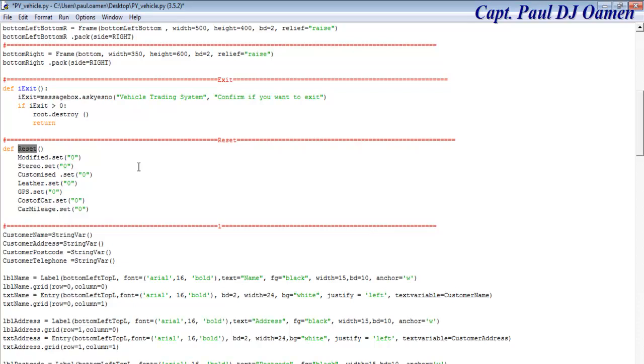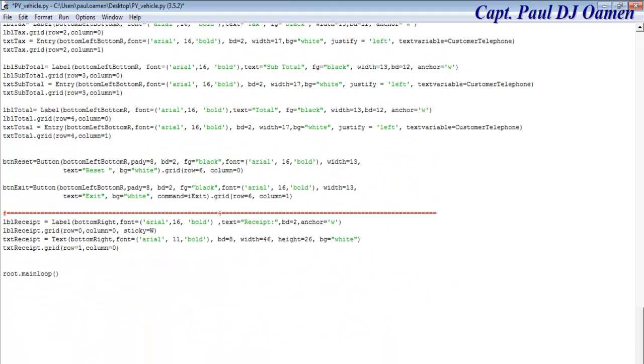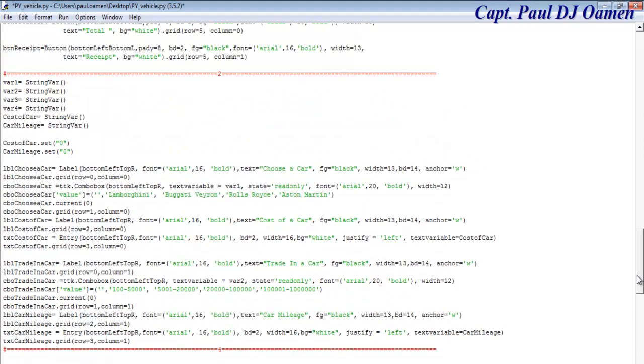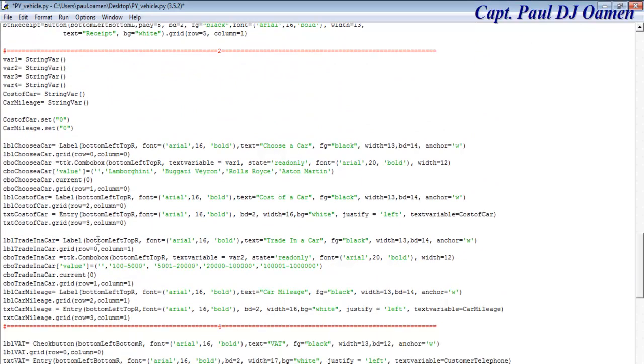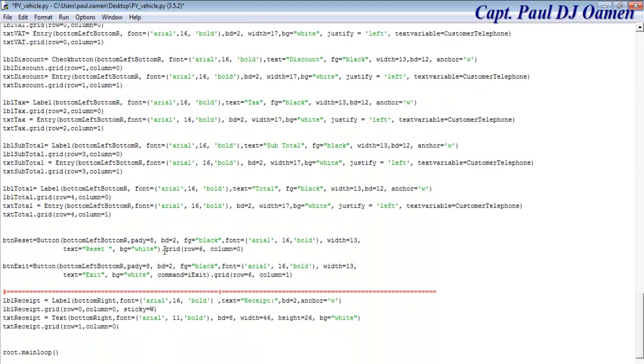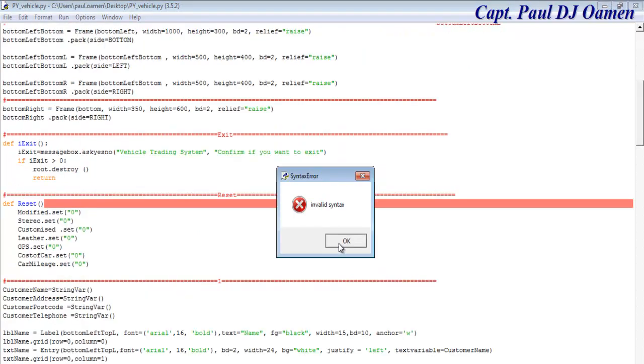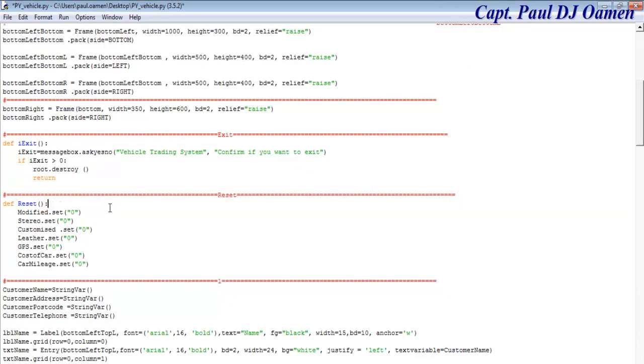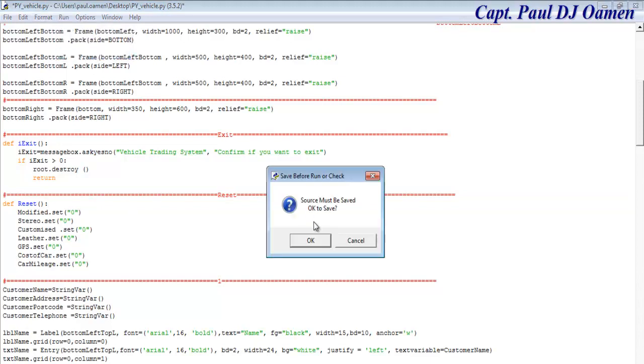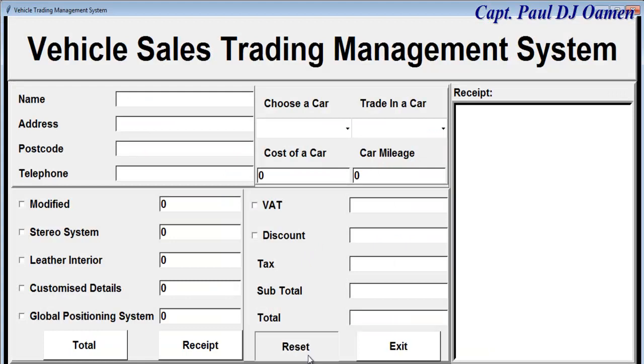Okay, and I now need this. I must be able to call that inside my reset button. I think the reset is somewhere here. There we go. No, it's down here, I think. Reset is right there. So that's going to be command equals reset. Okay, so you will not notice anything in the command because this semicolon is in there. Right. Let's do that again. You won't notice anything because the reset only adds 0.